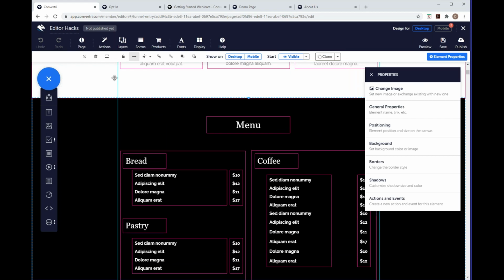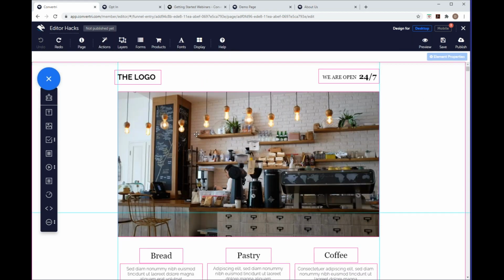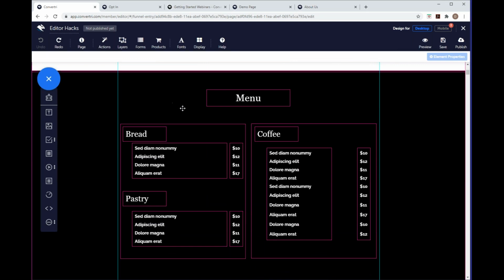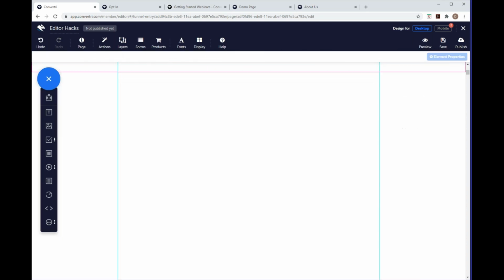And once we've done that, all we have to do is either delete selected up here, and that will get rid of it. Or if I undo it and go back to the menu and select the backing panel, I can even backspace like so. I'm sure you all heard my keyboard there, and that will delete the entire section. And you don't have to select every element and go through and individually delete each one.